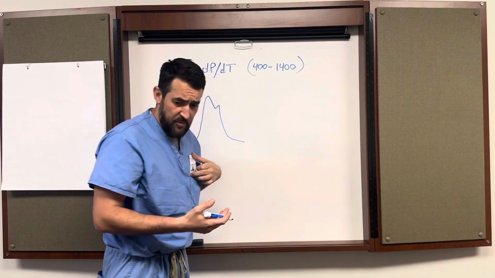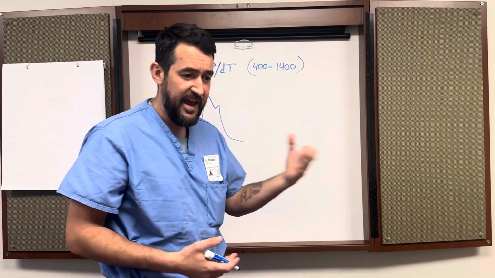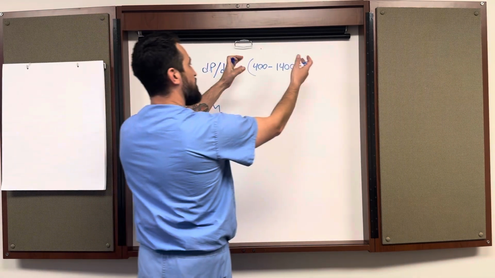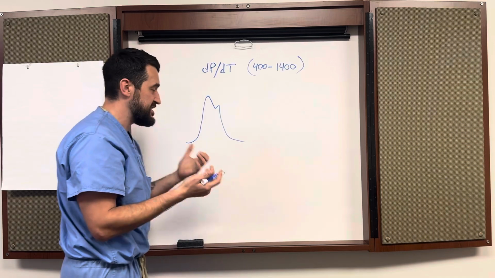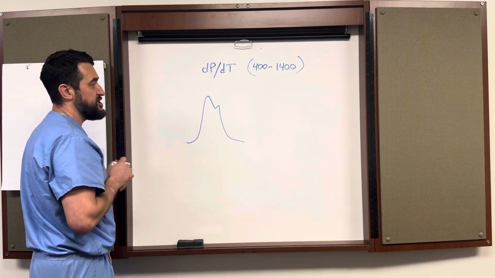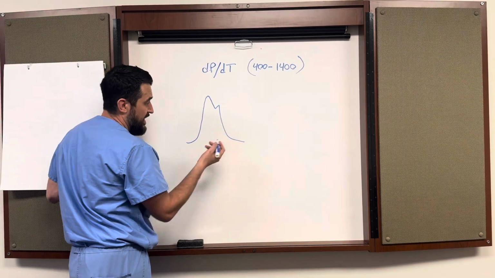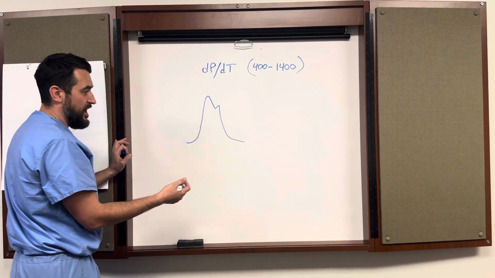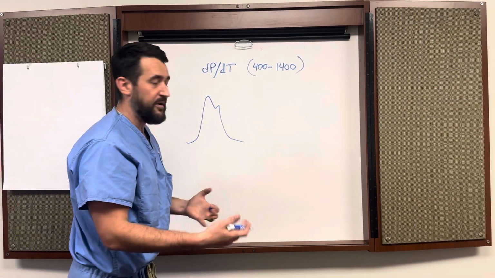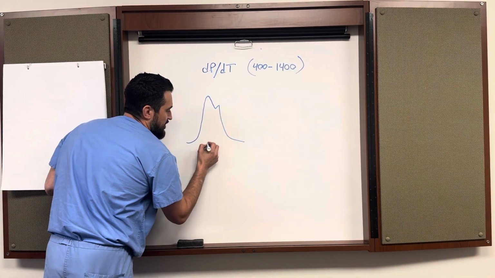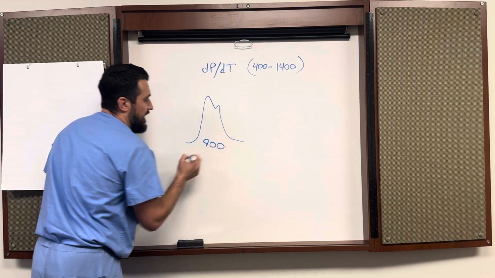So let's say your patient had a DPDT of 800 and it's our first measurement. We don't really know where they should normally fall on this, so we really trend this number. Let's say we have a cardiac patient coming out of the operating room and we're resuscitating them, and they're on a tiny bit of epinephrine or some other inotrope. And let's say that our DPDT is 900, and we're pretty happy with that, right?